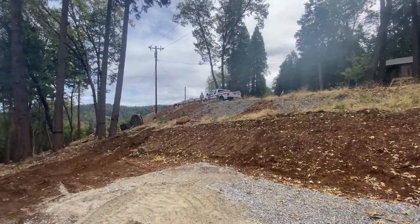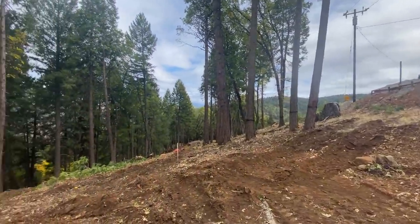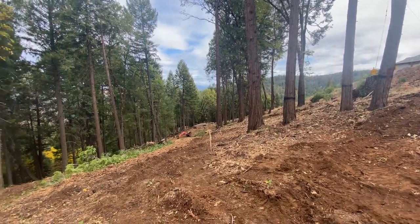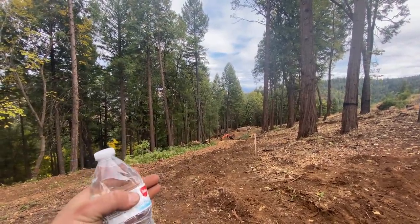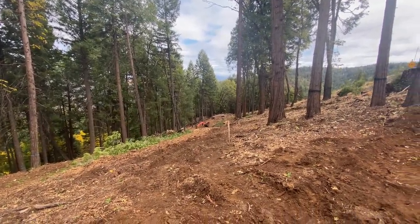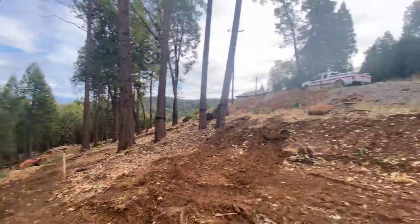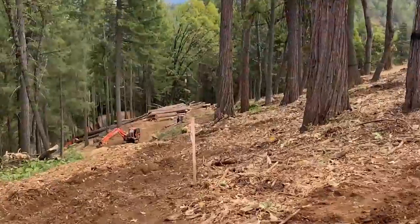Typically, Cal Fire comes in after the job and verifies that we did our part and not left a trash mess, and makes sure we leave it organized. They just showed up. Normally, they don't show up till we're done, but this is a weird situation because there's a flume down there for water. And we're not supposed to be X amount of feet from it, but we got permission to go with whatever we need to. Not sure why he showed up, but hopefully while he's down there, he'll grease the 080 because it needs grease today. Anyway, he just inspects the job after we're finished. So the fact that he showed up halfway through is kind of weird. So we'll see if this gets even more weird, but he's got a decent hike out of there.